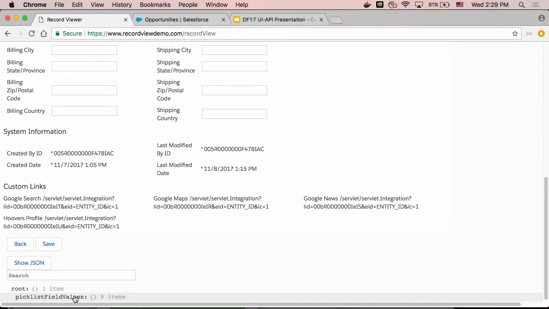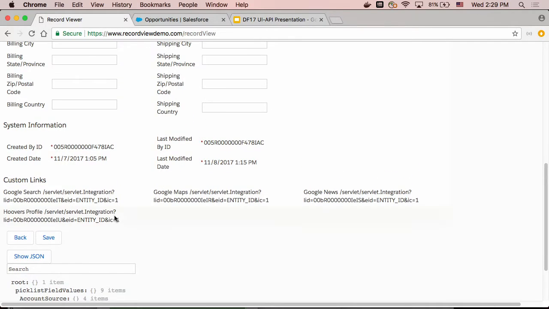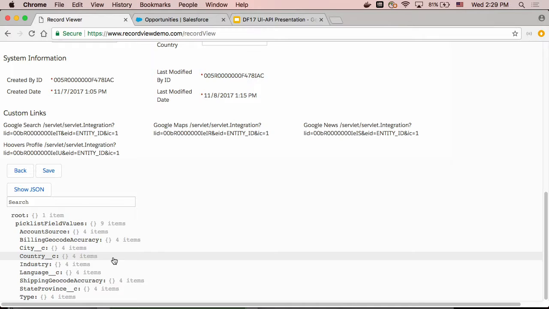Along with that, we have this new endpoint that gives you all the pick list values for a specific record type across all the fields. That's what this is making use of when we're hitting edit in the background. We're retrieving all those values from that new endpoint.